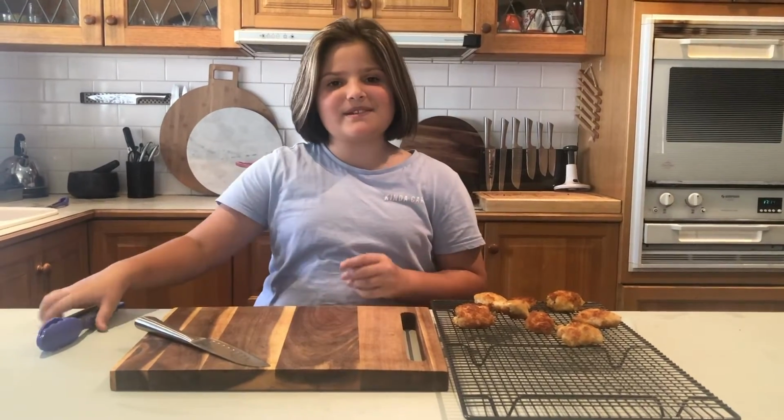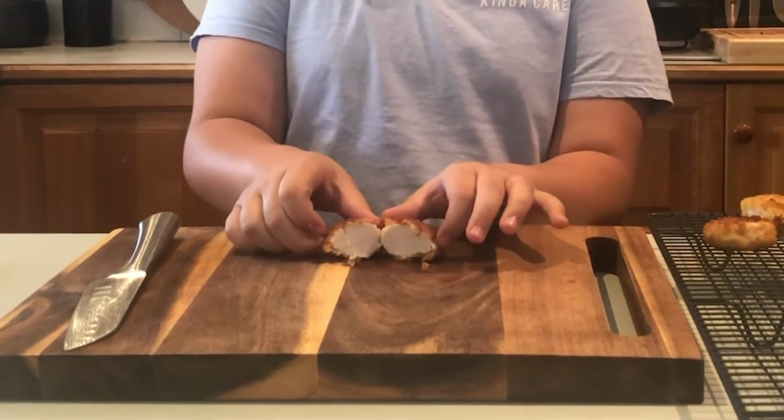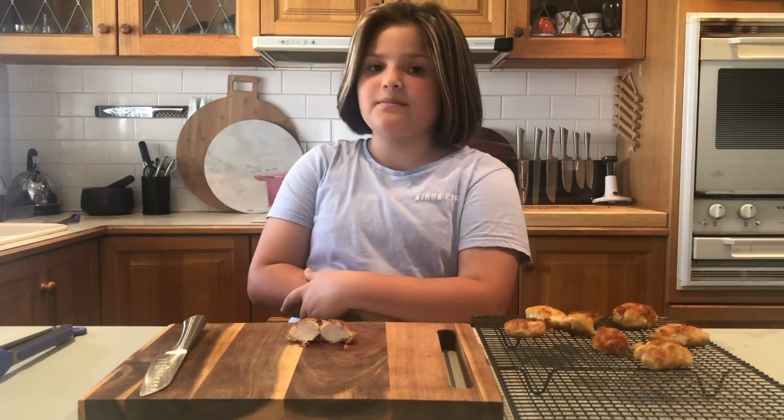Here we have homemade chicken nuggets with homemade breadcrumbs. And that looks like a happy meal to me.